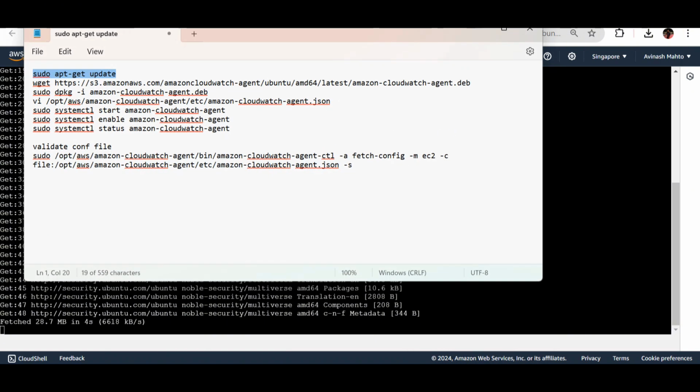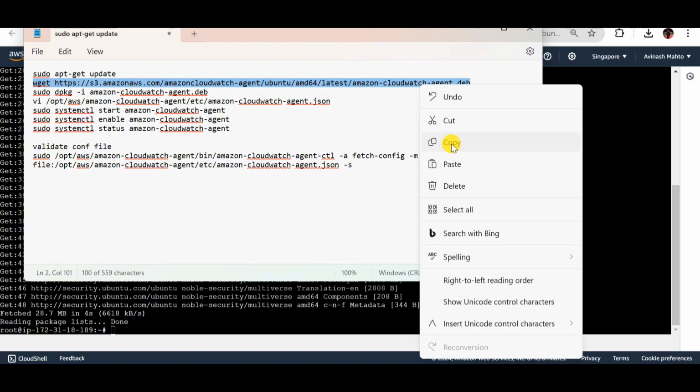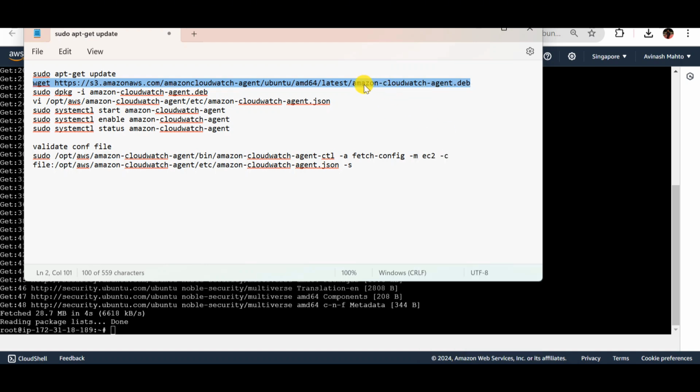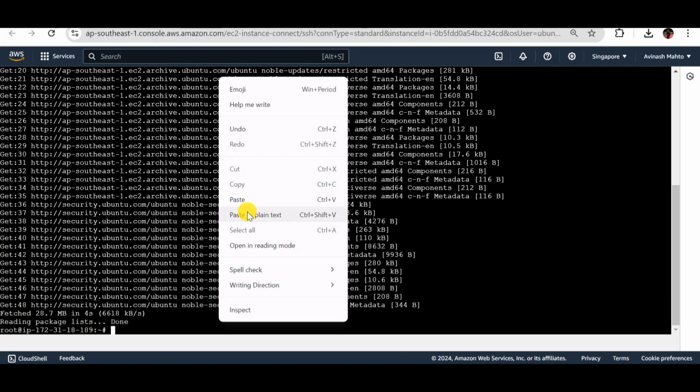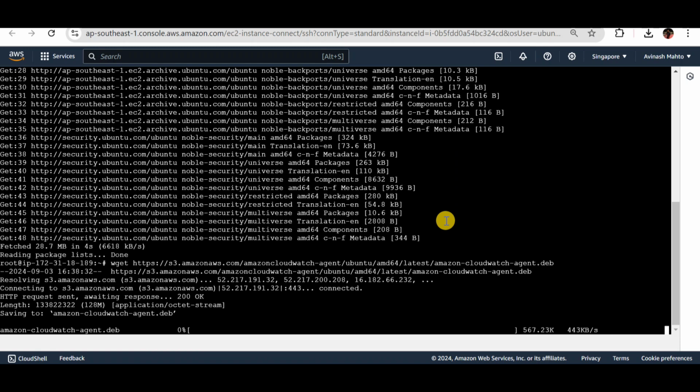And then we are going to download the package from the Amazon official S3 bucket. By the way guys, you can see that I'm taking the .deb package because this is an Ubuntu system. So make sure that if you are trying to install on CentOS, Red Hat or Amazon Linux, you should use yum installations, the yum package manager. Then after that I'm going to download this file here.